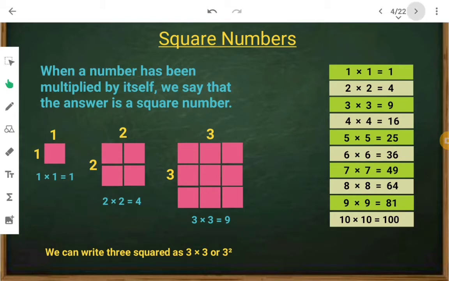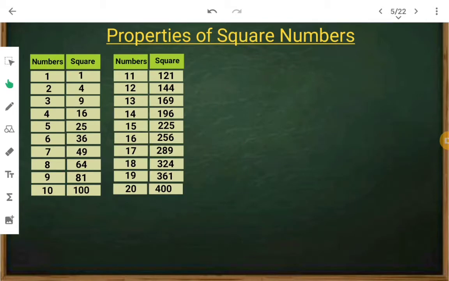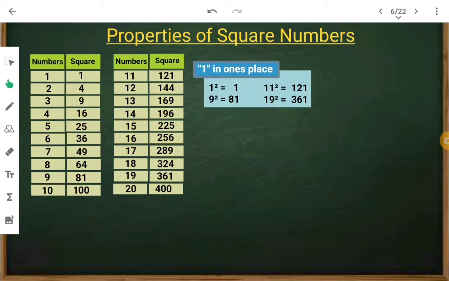Now we are going to see the properties of square numbers. The first one, I am going to introduce the friends. A friend of 1 is 9. Why am I telling you these two numbers are friends? If you add 1 with 9, you will get 10. Now you see the thing. 1 square is 1. 9 square is 81. Here I have written the square values.